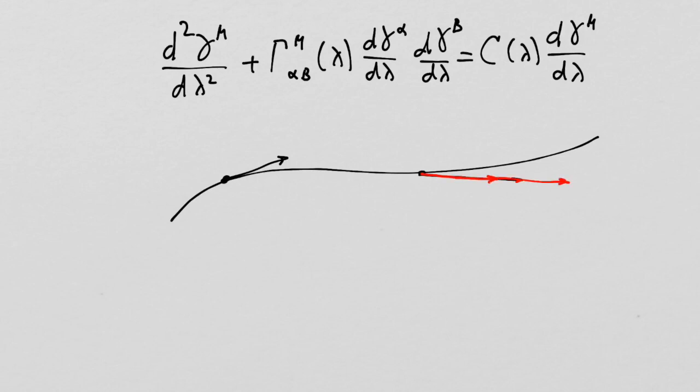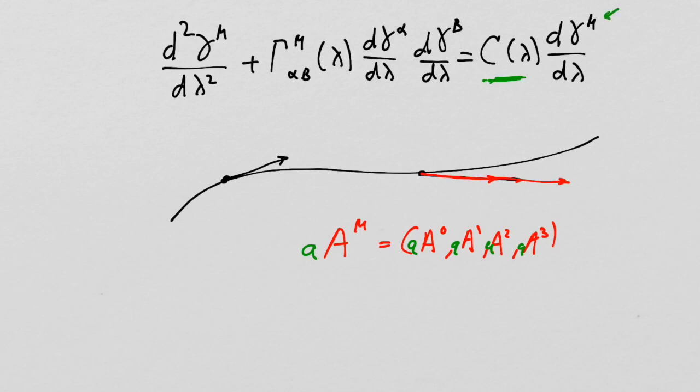And by the way, what that means is that if I have the vector components A mu, which is just A0, A1, A2, and A3, and I multiply by a constant, say little a, then I'm dealing with a vector whose components are all a times the components of the previous vector. So all the components are multiplied by the same amount, and that same amount is what this c is. And you can see this is true for each of the different index values.